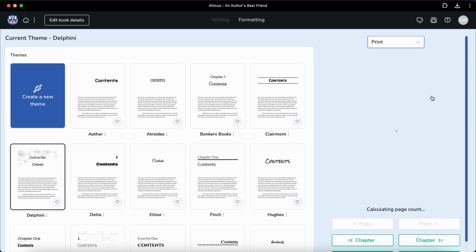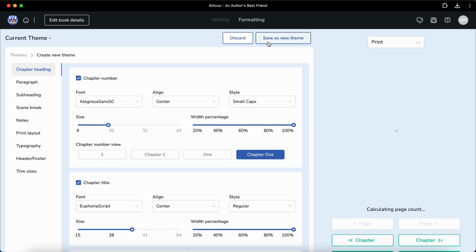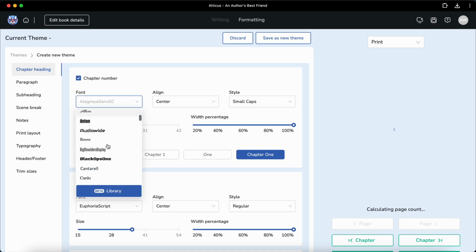So as this thing is populating, let's have a look at this Delphini one, edit as a new theme. So we're going to check it out. We may save, we may discard it, but I want to just go through all the settings. If you don't do anything with the settings, then basically you don't need to save it as a new theme. But you can save it as a new theme if you change any settings, or if you just want to play around with things. All right. So for example, you can choose the fonts over here. These are the fonts that they've got.